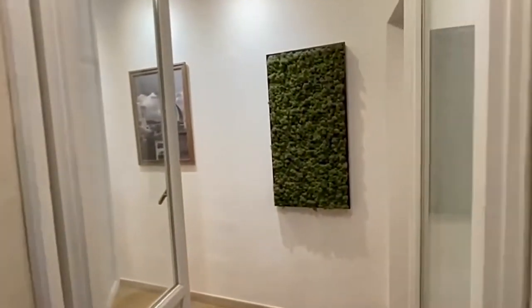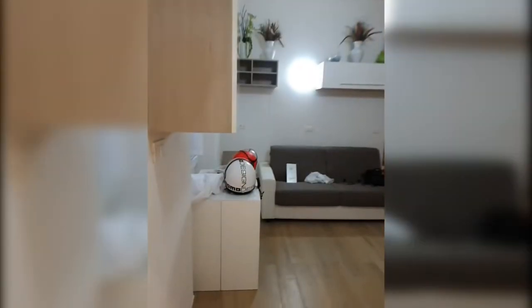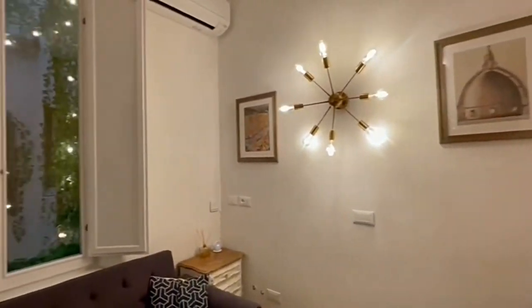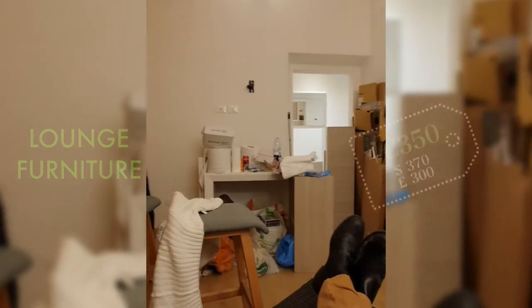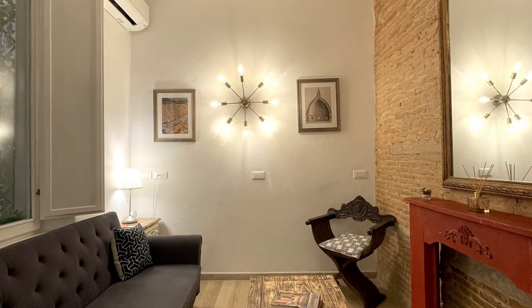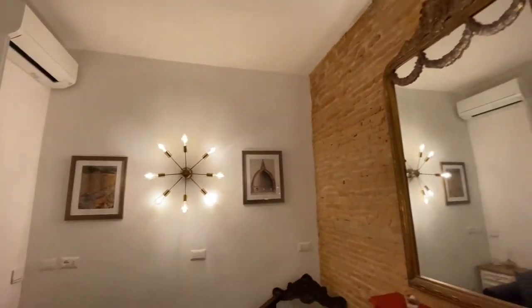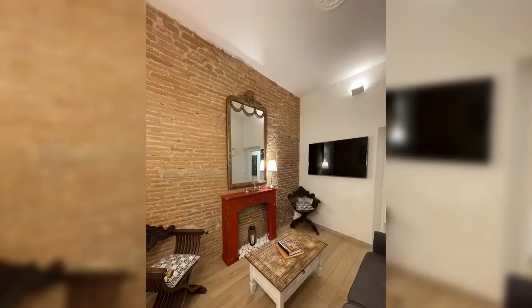Moving on to the final rooms of the apartment, which while being far simpler to decorate were no less dramatic in their transformations. I'm perhaps most proud of the work done in the lounge, where we turned a pokey little room into a spacious five-seater hub of relaxation. Despite its small size, it had become a much more social and inviting space, and it was all down to the clever placement of the mirror. Our budget was nicely infused with the selling off of the brand new but characterless sofa, console table and cabinetry. Clearing the far wall provided the greatest opportunity for a quick and high-impact transformation, where we contrasted some historic Florentine framed prints with an avant-garde lighting piece.